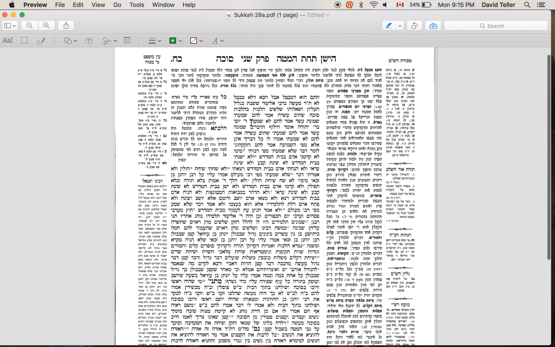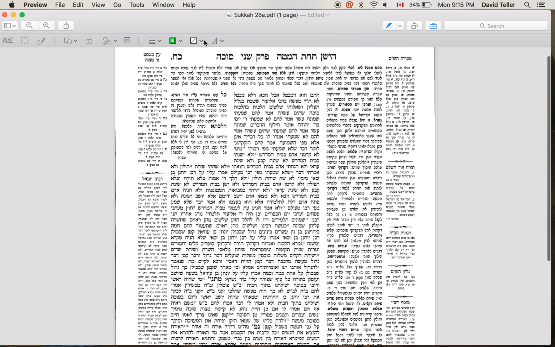I can scroll up and down. I can do all sorts of fun things. Like something I just learned, by the way. This is totally off topic, but I can circle things if I want to. What's amazing is after I do it, it makes it into a circle. That's just very exciting. But there are a lot of things I can use this for, and we'll be doing different types of screencasts over the course of this year.